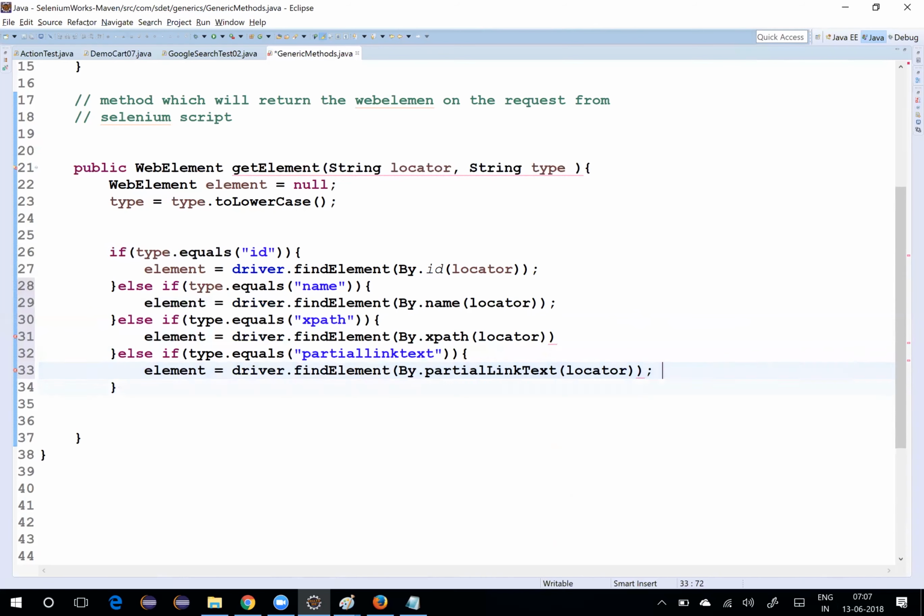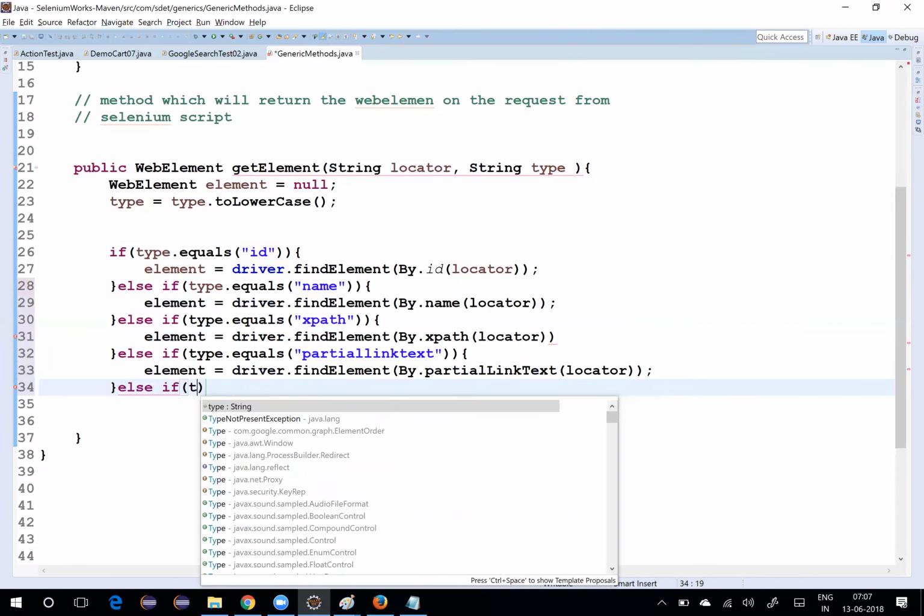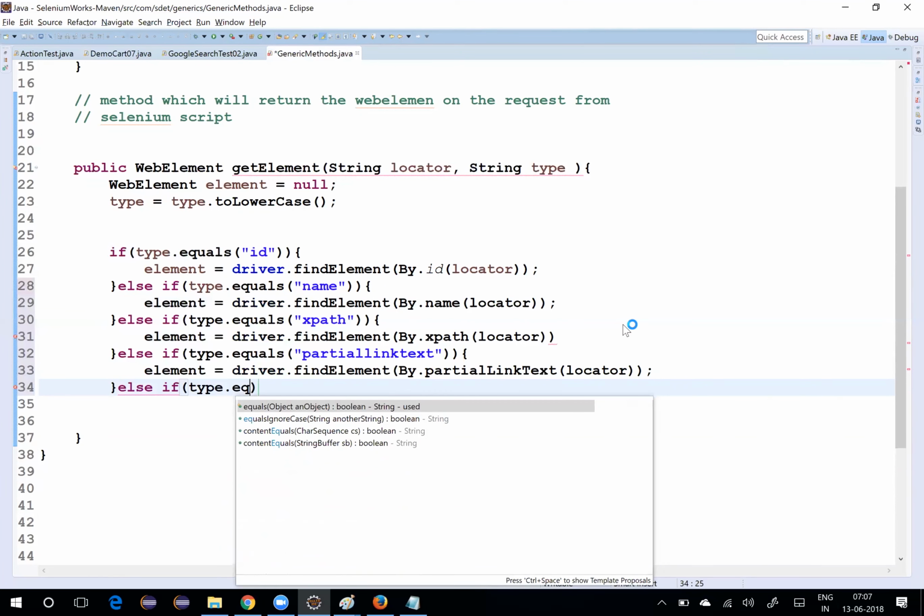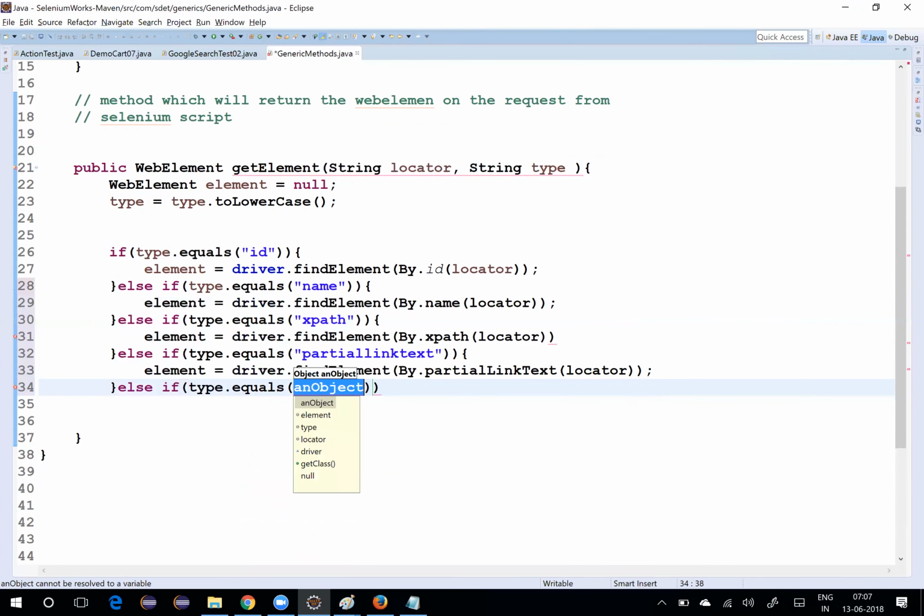To make sense. Else, if I'm just trying to list it for most of it, which we may need over a course of time, type dot equals, based on class or CSS, whatever you want.